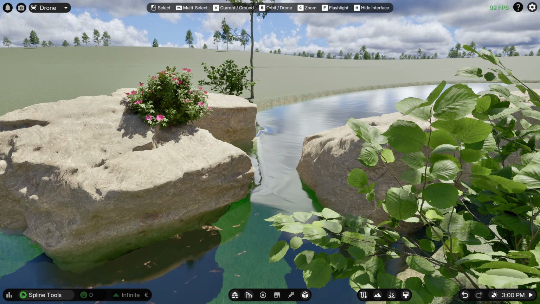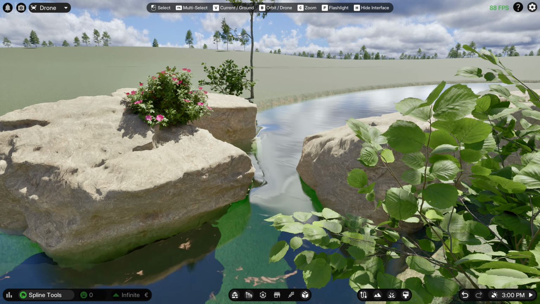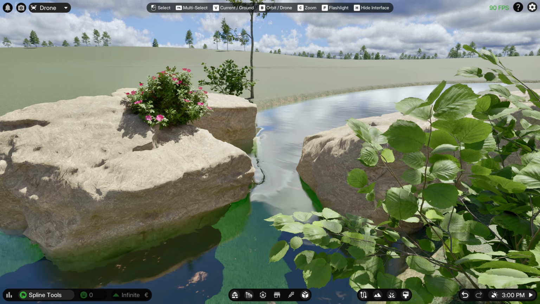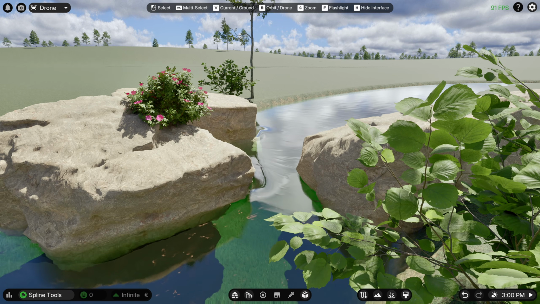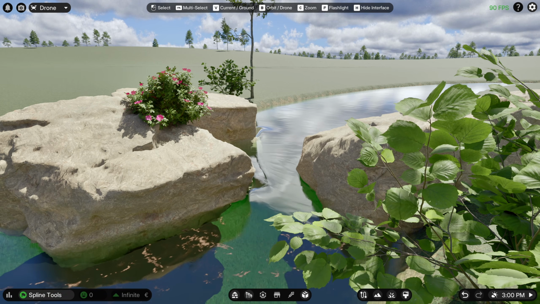Rivers in Park Studio are not just a scrolling texture, they are a simulated body, so anything you put in the water will make the water wrap around it. Do note that this effect is not going to block water, it is simply going to make water flow relatively around objects like rocks.